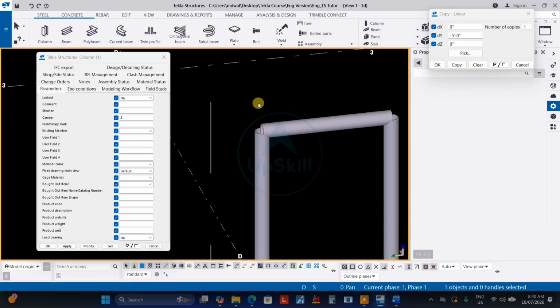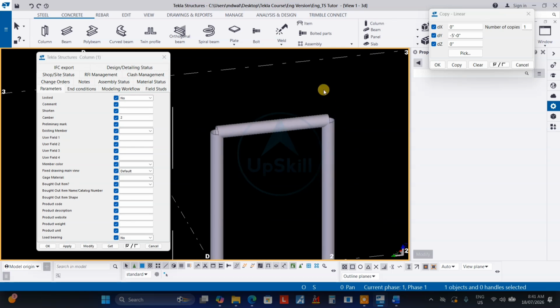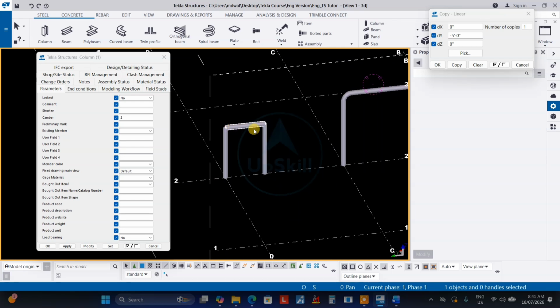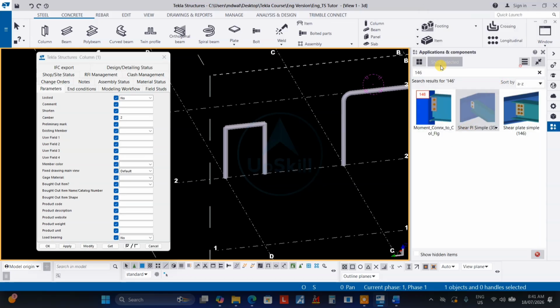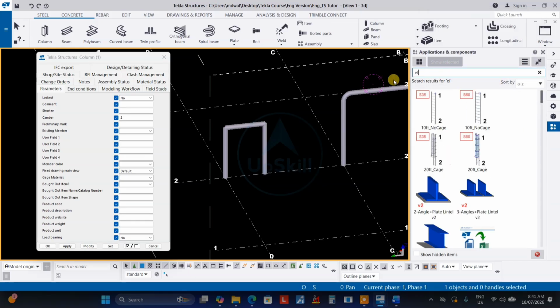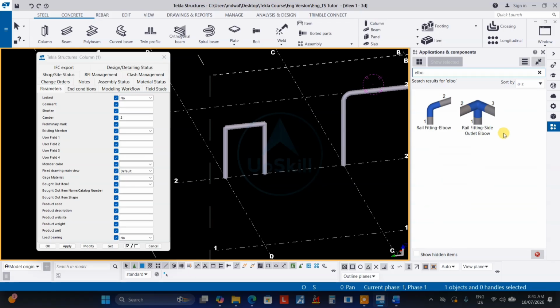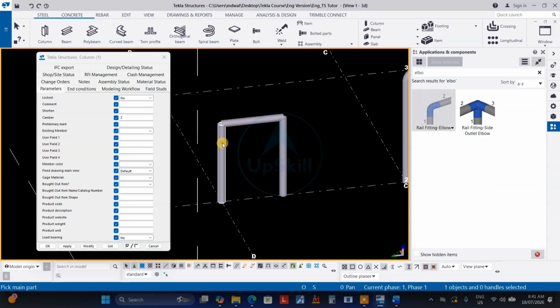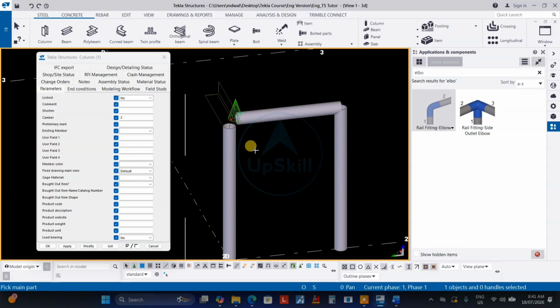He will join one elbow, meaning they will join one elbow. So here I will give a jumper, and where the elbow is there, I need to give it here.